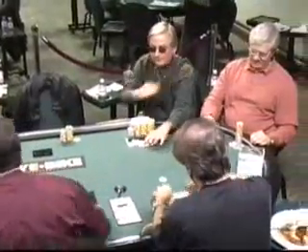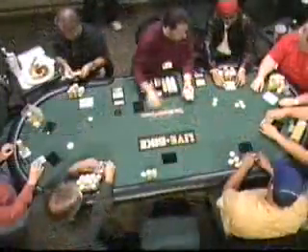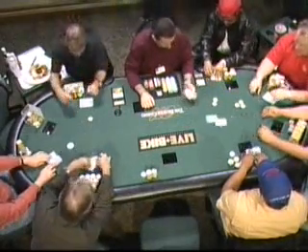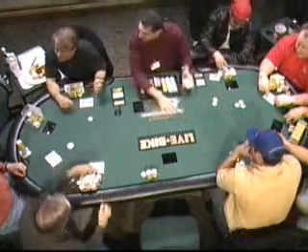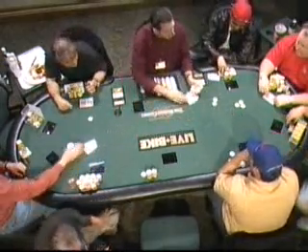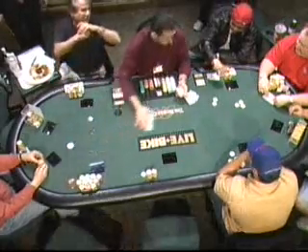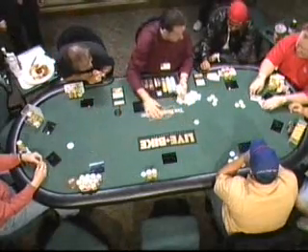Yeah, go ahead and set it there if you're going to. Greg was about a 72% favorite to win that hand. Oh my God. Mo only had one overcard. Now he's going to go check my hand. It doesn't matter.